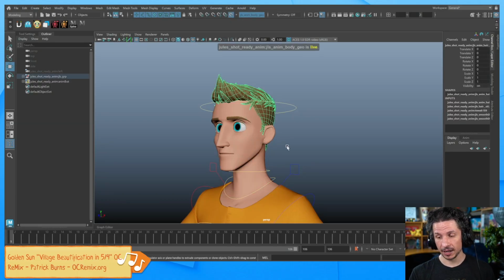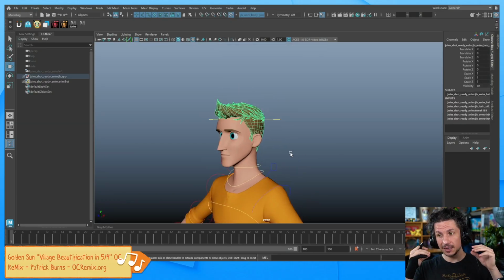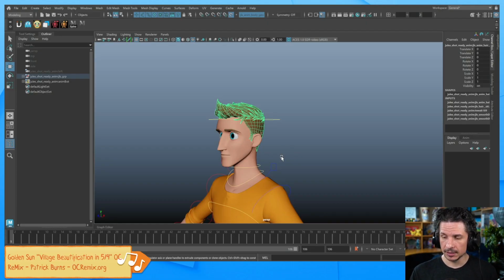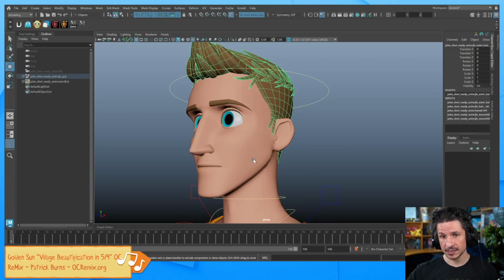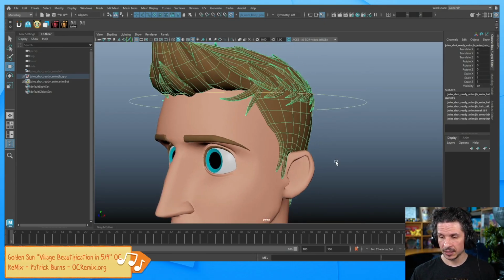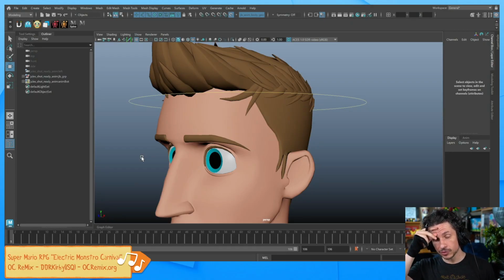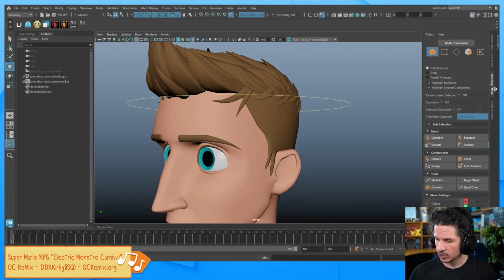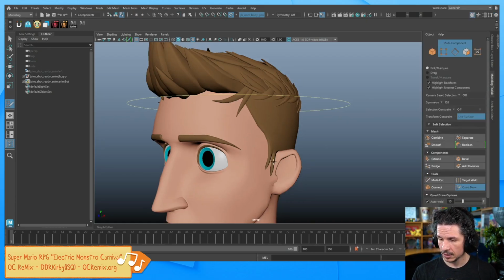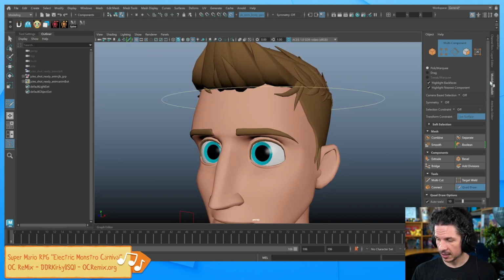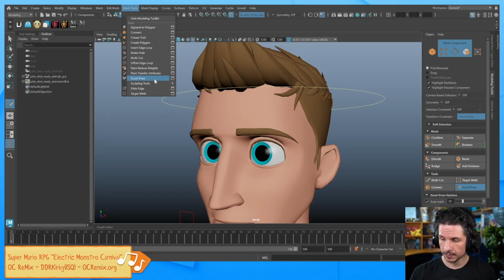A live object is something that you can draw over top of, which is really cool. So with this in place, I can now use a bunch of different tools. I could use curve tools. I could use the quad draw tool to create a new piece of geometry that follows his face. For this, I'm just going to use the quad draw tool. So I'm going to go into my modeling toolkit and activate the quad draw. You can also find it under mesh tools right here.